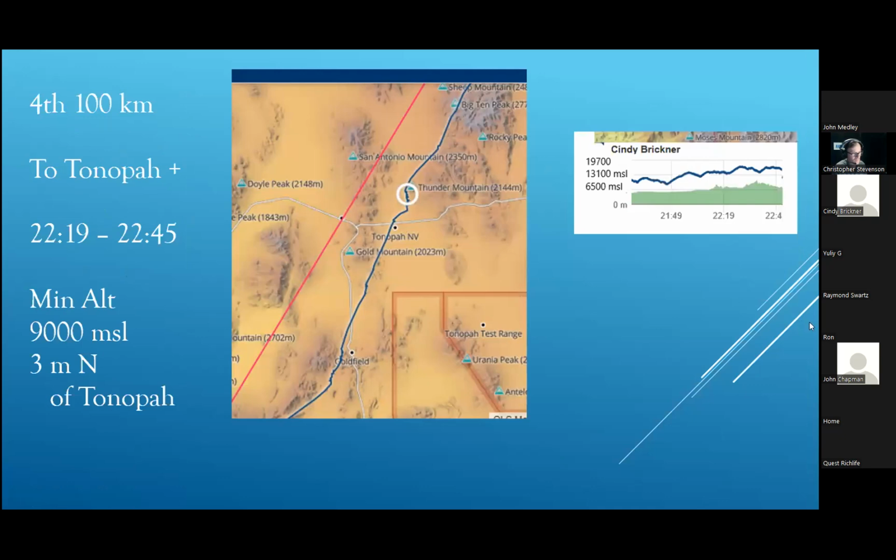After that ticklish moment, if we take the next segment of the flight from Goldfield on beyond Tonopah on to the basin ranges to the north, I can't remember all of them, the Toyabes and a bunch of other names. It was a long time ago that I flew up there. So if we look at the spacing of the trace line versus the terrain, I don't get that close to the terrain in this next time slot. Okay, 22:19 to 22:45. I'm not getting real close to the terrain in this stretch. And that's pretty nice. And if we even take it fairly roughly, somewhere probably in here, I was down to 9,000 MSL. And that was in this region.